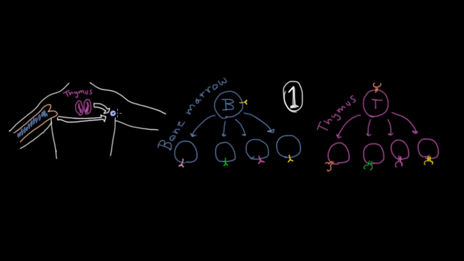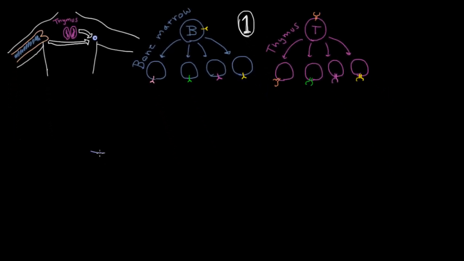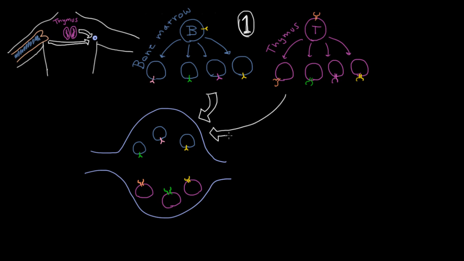So they're going to go over there to that lymph node, and let's draw that down here, maybe significantly bigger. So here's the lymph node, and you're going to have your B and T cells, all the different kinds of them lying in wait there. And they have their special receptors, each one is specific to something else.